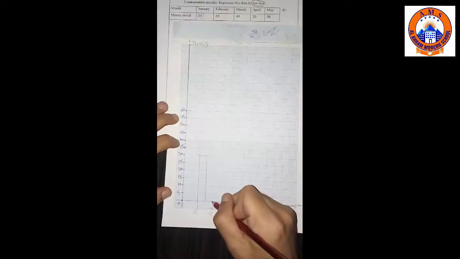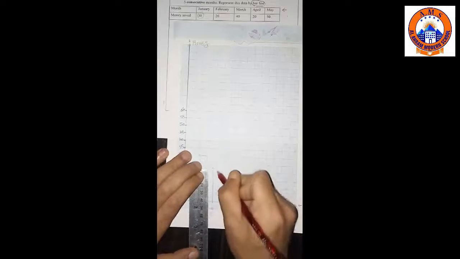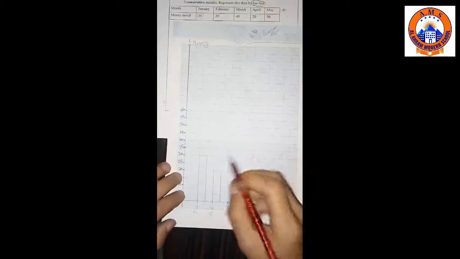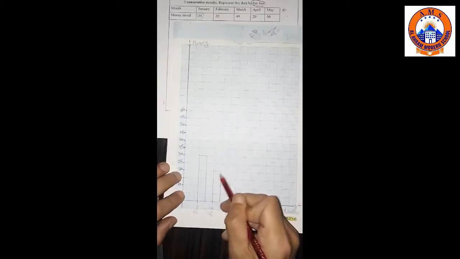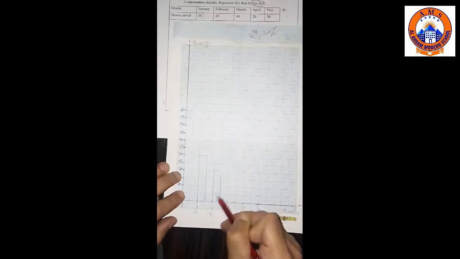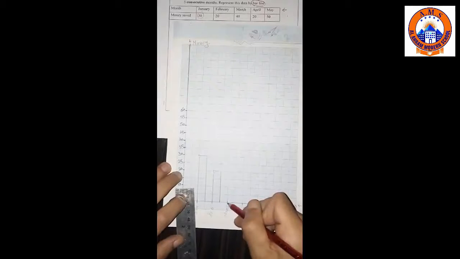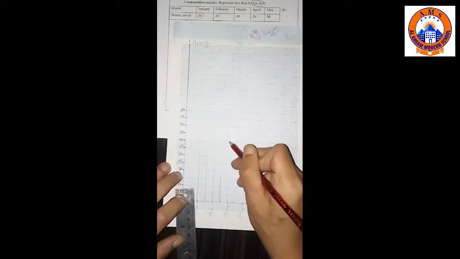In February he saved 20, so in February I'm gonna raise up to 20. I just put a dot to mark it. Then I will draw a bar line. I'm gonna take it 1 centimeter, 1 square, and go down. Then I can shadow it. In March he saved 40, so in March I'm gonna raise up to 40.